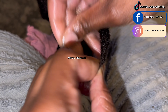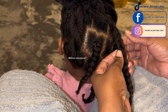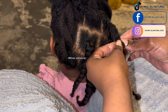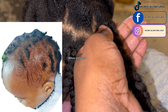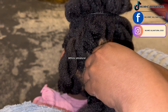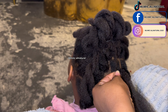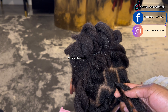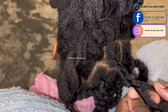I'm going to share the best protective style for length retention. As you saw in those before photos, my daughter's hair was not long like this — it was very short, literally bald. What actually helped grow her hair was DIYs and consistently doing protective styles. When I put protective styles in her hair, I normally leave them for about one to two months and I don't wash the hair while it's in a protective style.